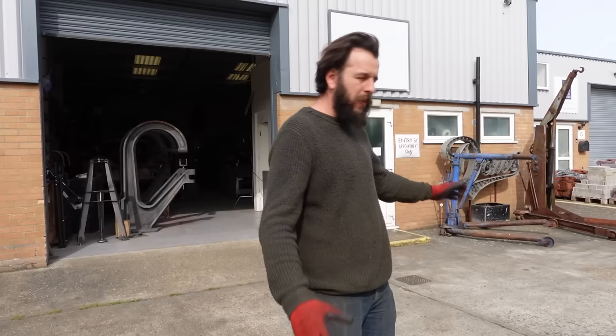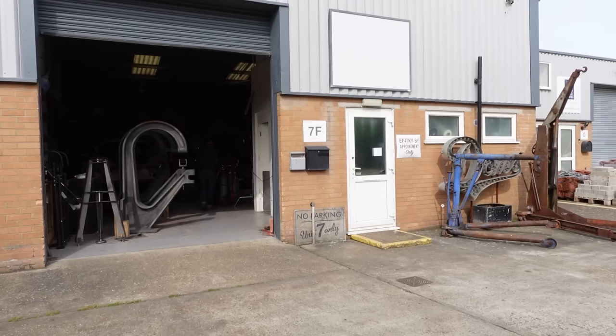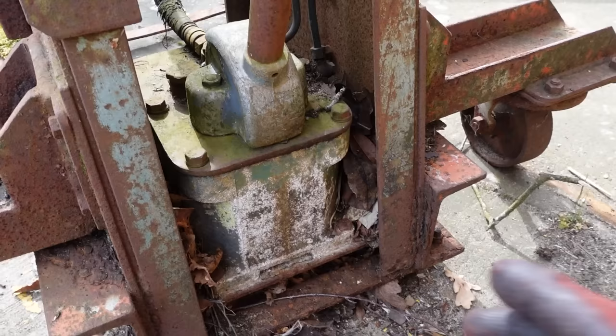Okay, slight change of plan then. I've set this whole shot up hoping to wheel this crane around, and in the workshop I literally can't move it at all. So I guess I'm taking it apart outside. Big hammer, we're going to need it. Right, so this is the main oil tank lever to pump it up. I need to get this out.